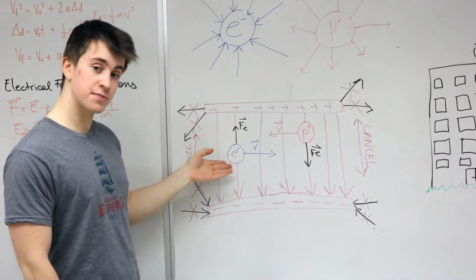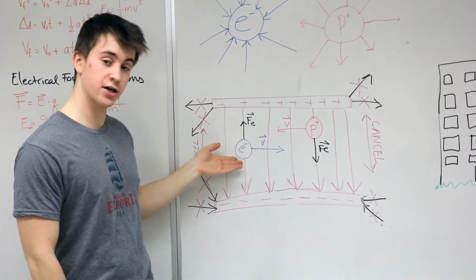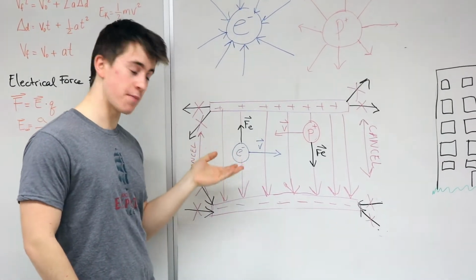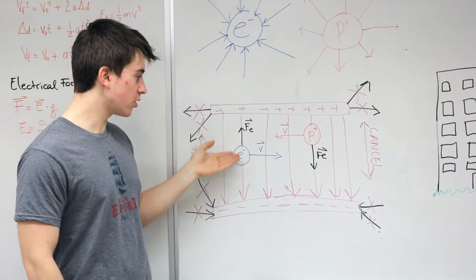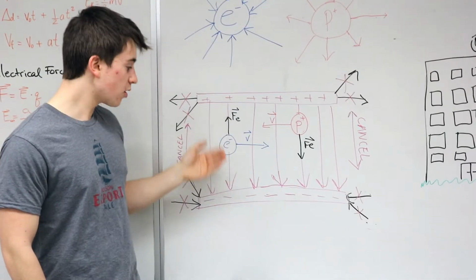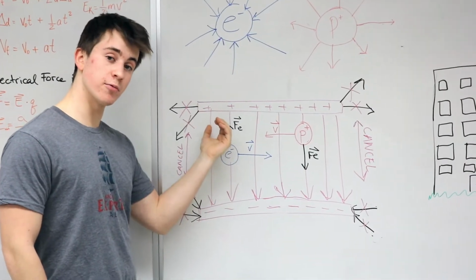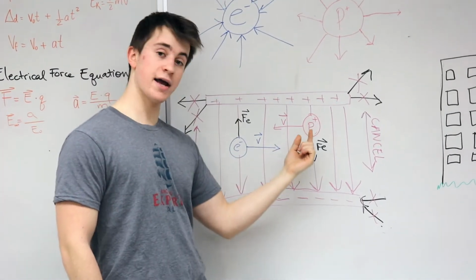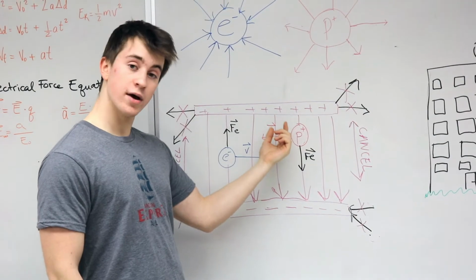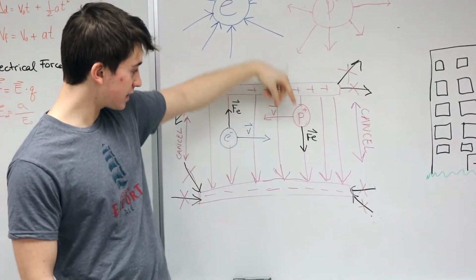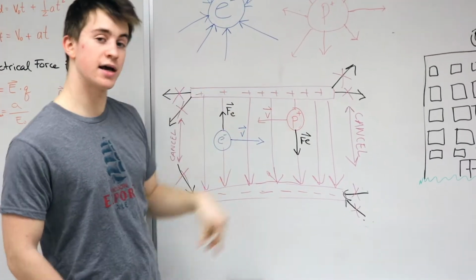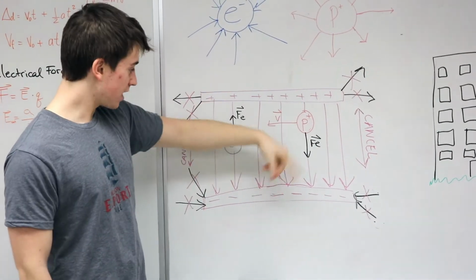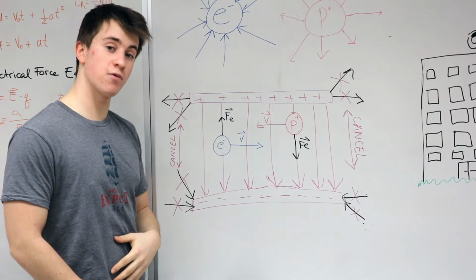So now that we know negative particles are attracted to positive particles and vice versa, we can look at how these particles behave in a uniform electric field. Knowing that opposite charges attract and like charges repel, we can see that the electron in this uniform electric field will be attracted the opposite way of the electric field, towards the positive plate. Whereas the proton, having a positive charge, will be attracted in the same direction as the uniform electric field. These directions and attraction are called the electric force.